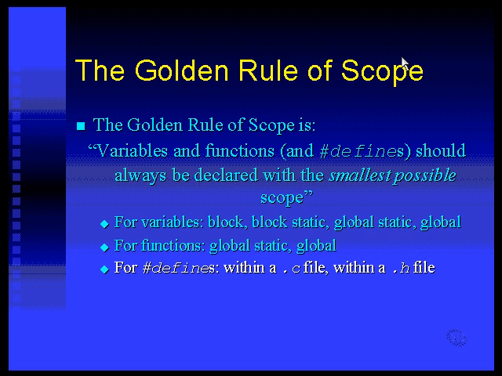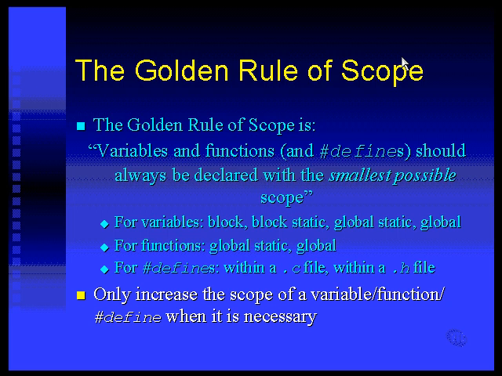So what I'm trying to say is, only increase the scope of a variable or a function or a hash define when it is absolutely necessary to. If we go back to my example when I caused problems by introducing a count variable way back when in my early programming days, both I and the programmer responsible for the other code should have created our global variables as statics. I've actually got an excuse because I didn't know what a static was at that particular point. But my colleague had no such excuse. Anyway, it was a very good way to quickly learn about statics. Hopefully you guys will not make the same mistakes.